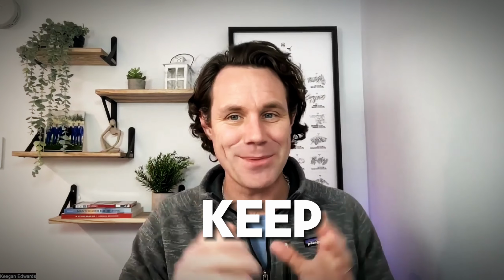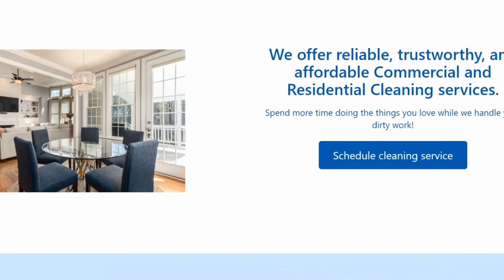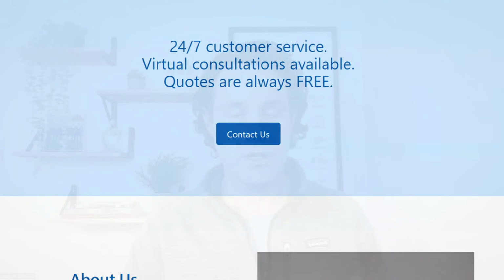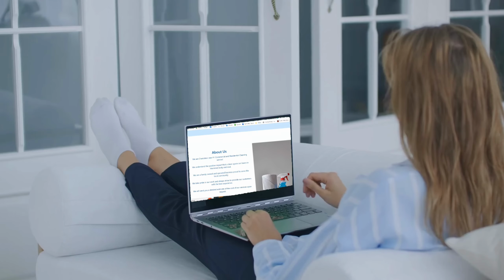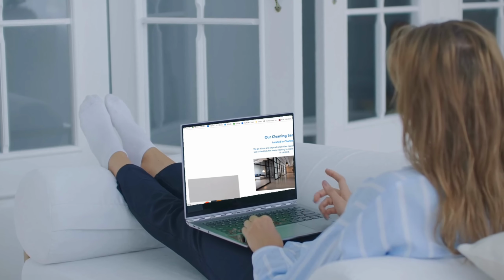Okay, first and foremost, you need to keep your website as tidy as you keep your clients' homes. A clean layout, easy navigation, and readable fonts make your website inviting for users. Remember, less is often more. The big mistake here is jumbling up your website with a whole bunch of things because you feel like you've got to say everything to every customer and put every bit of information on there. That's often a turnoff because then people don't know where to go. You want to give them the information in an easy to navigate, clean way so that they can quickly and easily figure out who they want and get to submitting the lead form or calling your business.